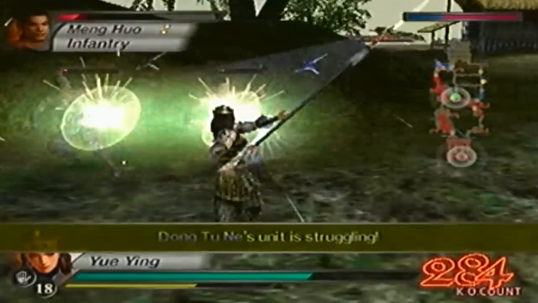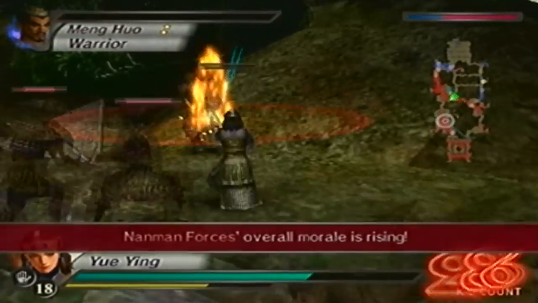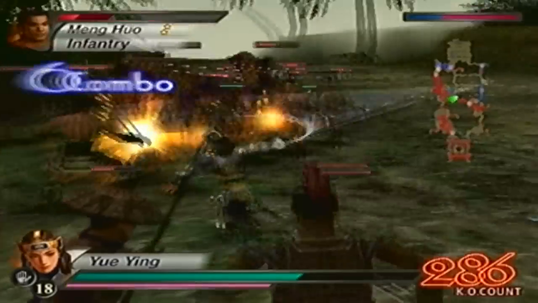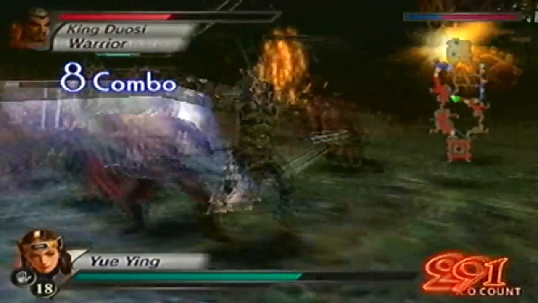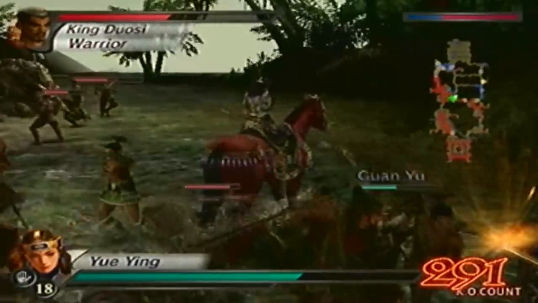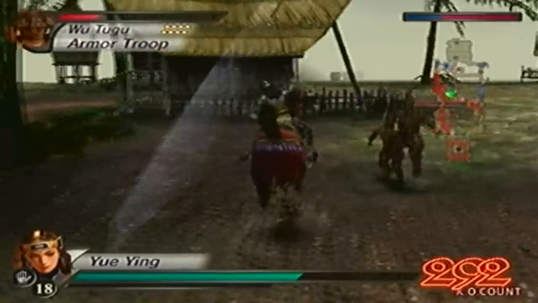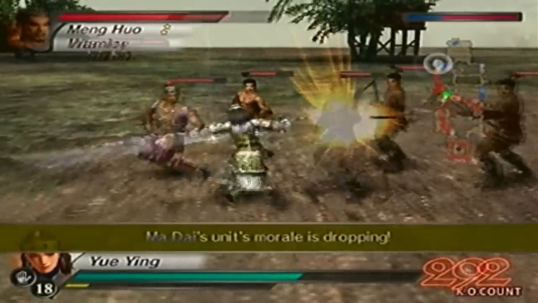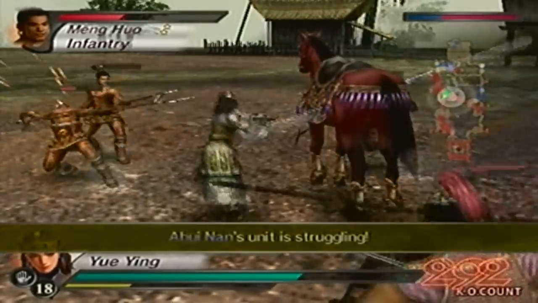I'm not liking the fact that his morale is going back up to 2. I mean, I could always drop it, sure, but still. And Wu Tugu is going to be right there, so I might as well start picking off more of Meng Huo's troops, and when he appears, I'll just defeat him.